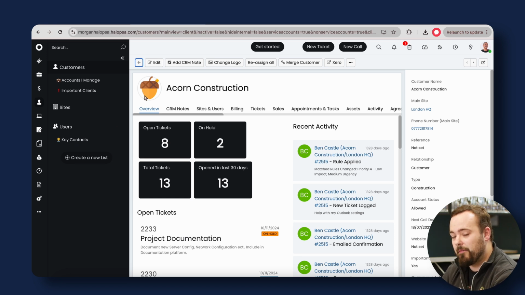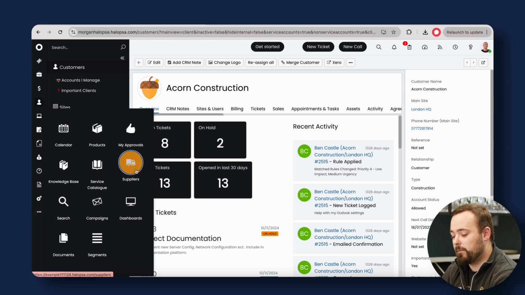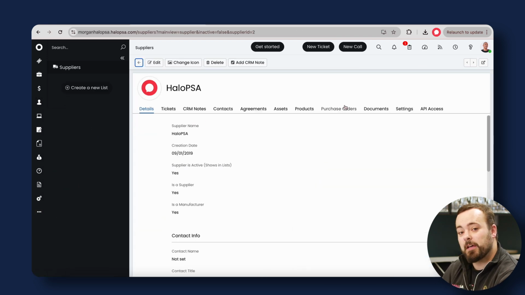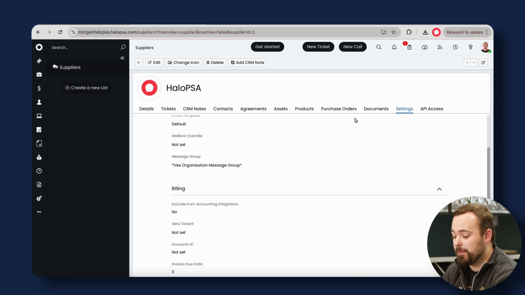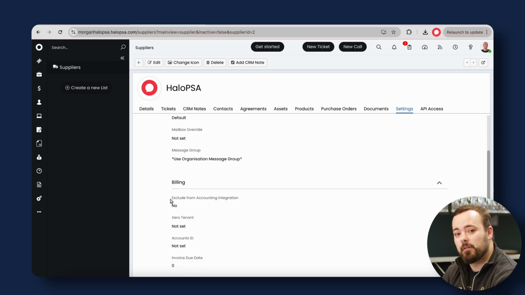If you have any errors syncing transactions, whether it's invoices, purchase orders, credit notes, bills, and the error pertains to not knowing who the record is for, go to the customer record, go to the supplier record. In the customer record, go to our billing tab and make sure that the details have been populated there. In our supplier record, go to the settings tab and check the billing header for respective information.